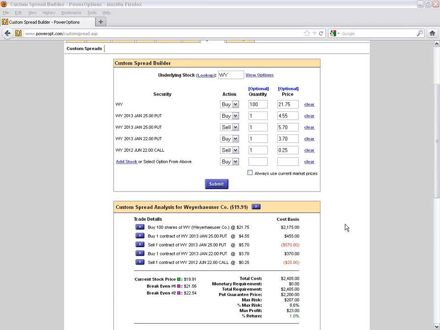Also, as I mentioned in the rules in the blueprint, some of the basic ones, the basic income methods, are best done when the stock's trading at the put strike price. But as a general rule, the bullish income methods will show up if the stock has moved up 5%. That's kind of a trigger. You want it to move up at least 5% or so before you see that.